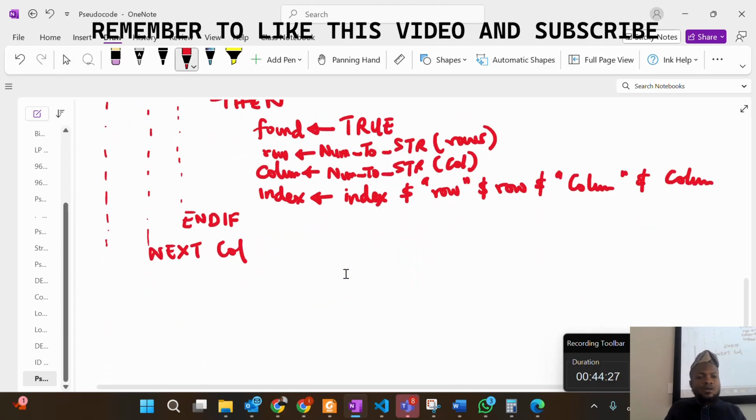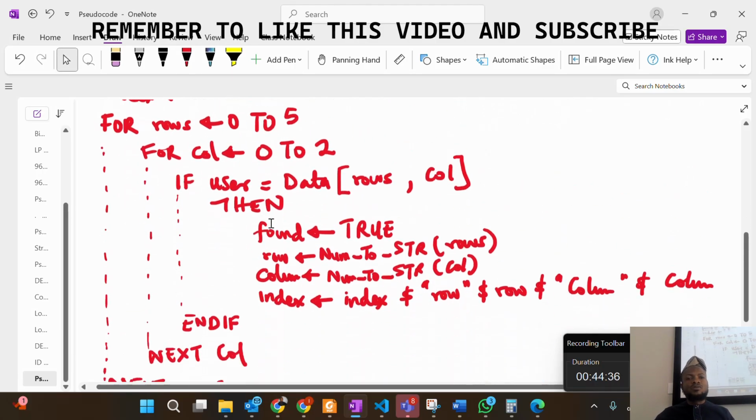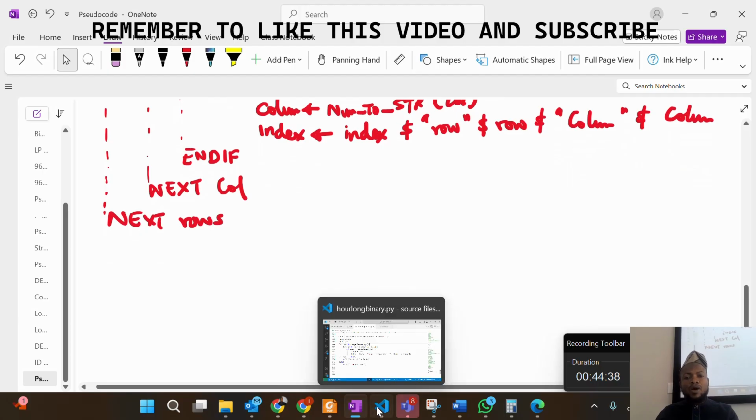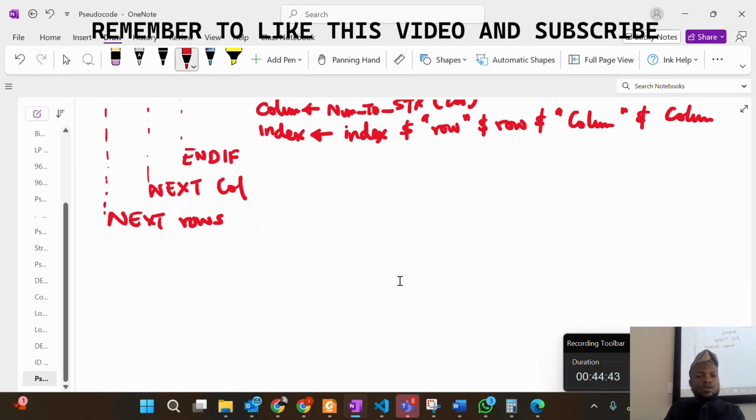Are you all following me? Next row. Is this understood? Then the indentation of for loop is done. Then after the for loop, I go back to write if found is equal to true.